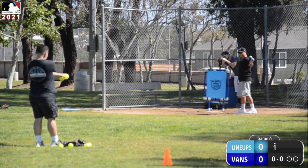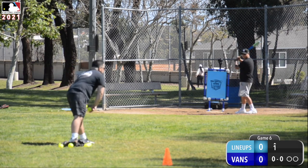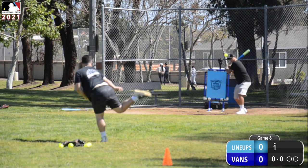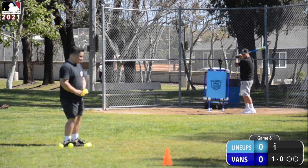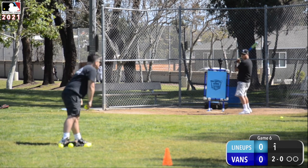I'm going to keep commentating this first at-bat because we had a few audio issues, but hey, it happens to the best of us. Here is Chino stepping into the plate. He's going to take ball one for Matthew Hennessy. Matt Hennessy gets the sign, throws the pitch, and it is high again — 2-0.